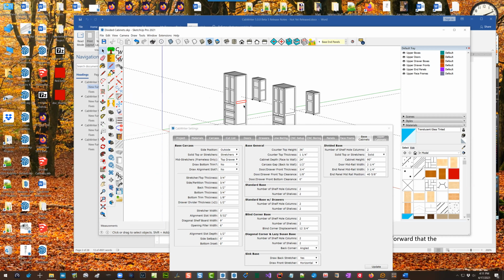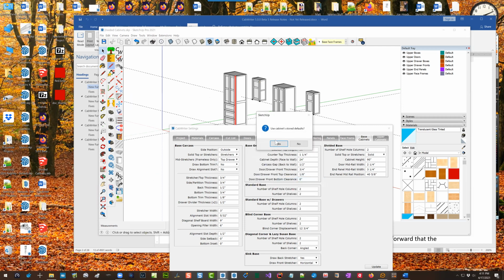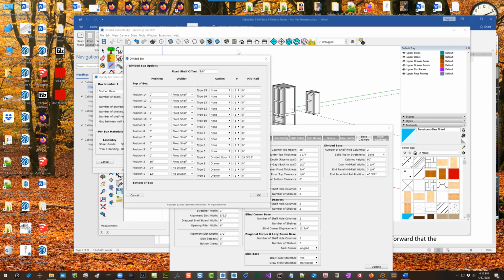Now the positions for the doors, let me show you how that comes about. If I edit this cabinet and I say use the stored defaults, notice there's a new column here called mid-rail.